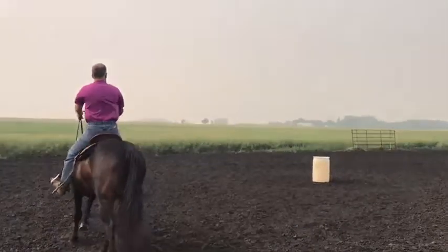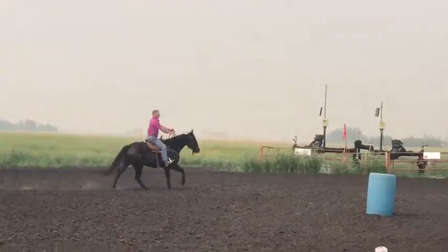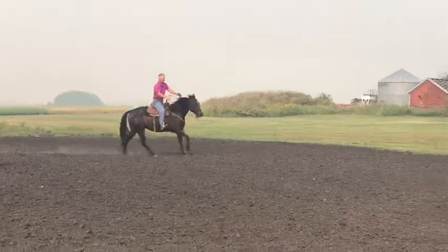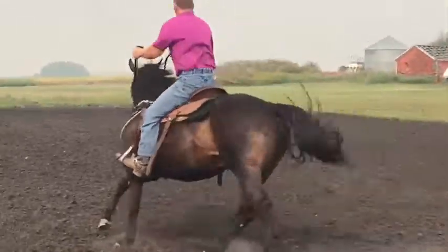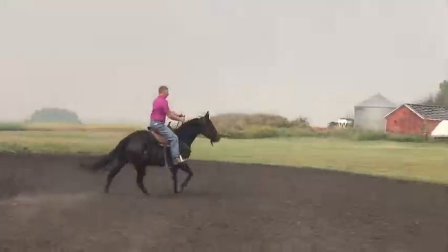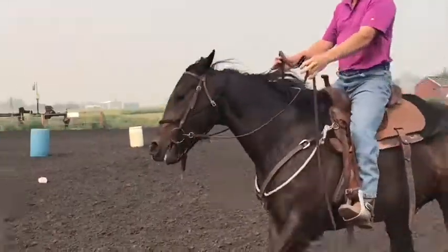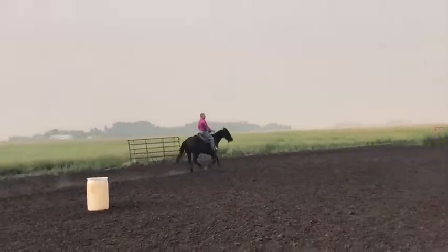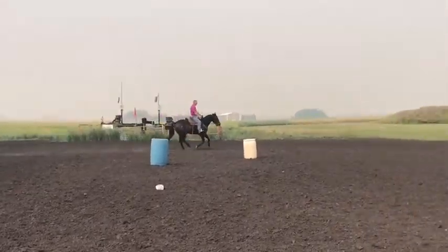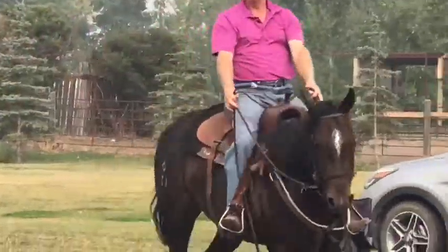He gets away from home here, drops his shoulder because he wants to go home. I'm pushing with my body, and I get to mix some flexion part in with it. There's not a lot of flexion, but there is. My concentration is just building this round pen like he's in a ring, even though he's not. See how these reins are slack? It's like, go ahead and make the mistakes. I'm not going to prevent you from making the mistake.